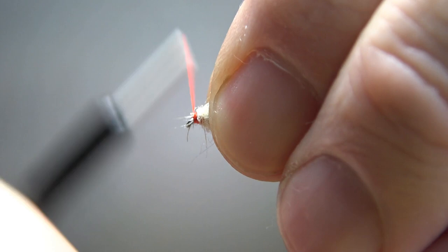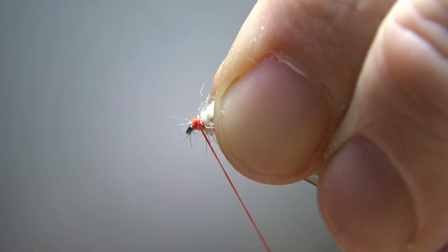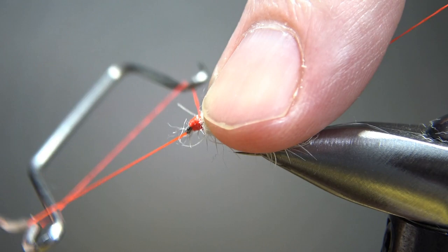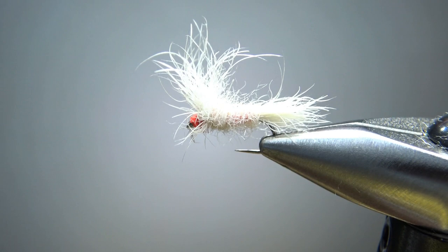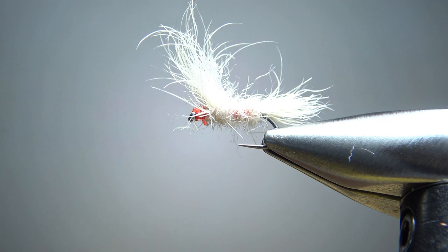This is thicker thread than I typically use, so I don't want to get too carried away here. I think that's going to be fine — we've got enough room for a four- or five-turn whip finish. Now's the time for cleanup, but this is a buggy fly by design, so there's not really any cleanup you want to do. Maybe trim that little thread tag, but I'm not even going to worry about it. I'm going to put a drop of head cement and put this in my box. So that's it — Fran Betters' Usual. A very simple pattern to tie. One of the cool things about it: if you mess it up and make it too buggy, it's probably just going to be that much better.